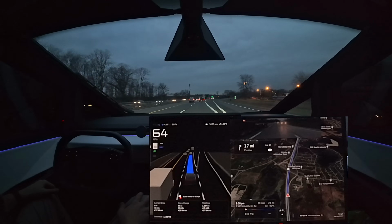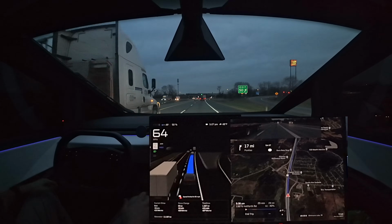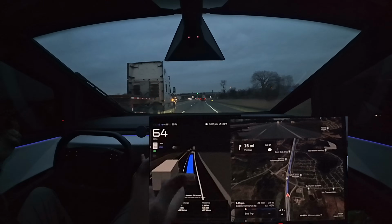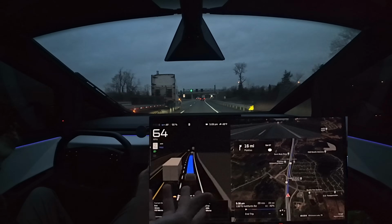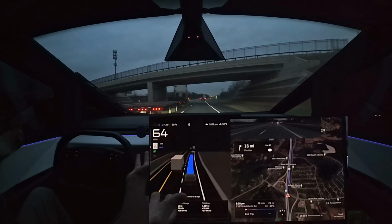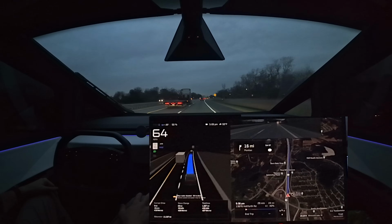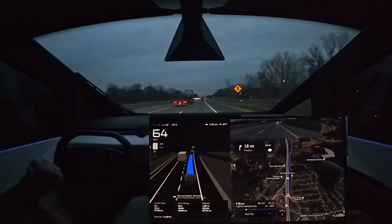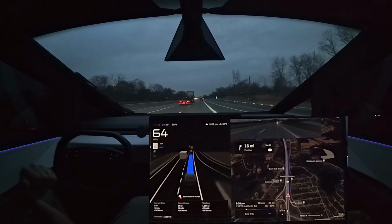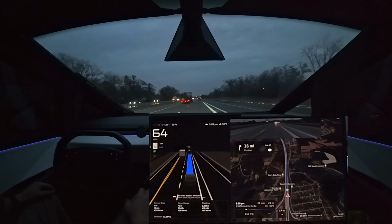Could this rear motor thing be interfering with the way FSD behaves and drives? Of course it's possible, but at the end of the day, I'm just a guy who owns a Cybertruck with FSD and I'm making videos about it. So this is my Cybertruck, this is FSD, this is how it's behaving, so we'll keep testing it out, even in these weird conditions. Never thought I'd be doing a full self-driving video with one of my motors disabled. Never, ever would have guessed that. But here we are, and you know what? I gotta say, it's working really well so far.